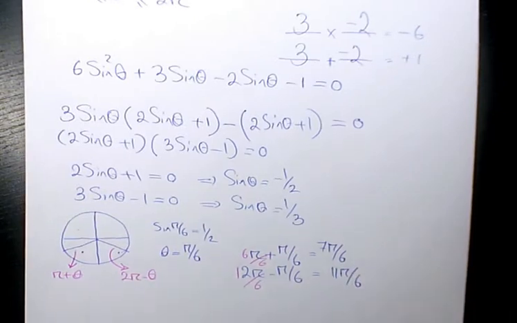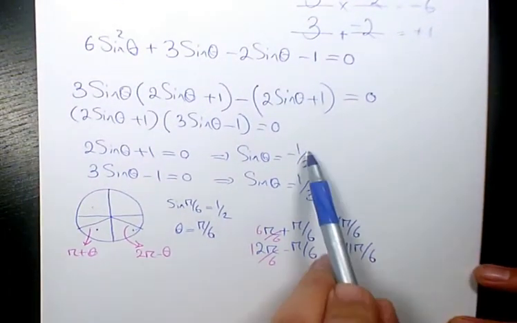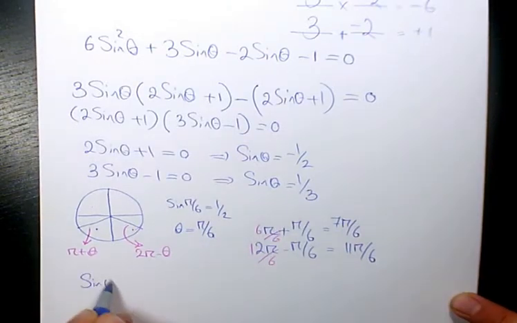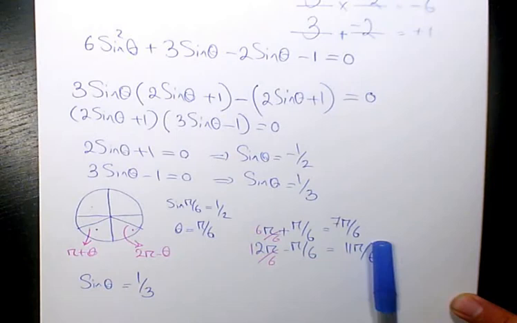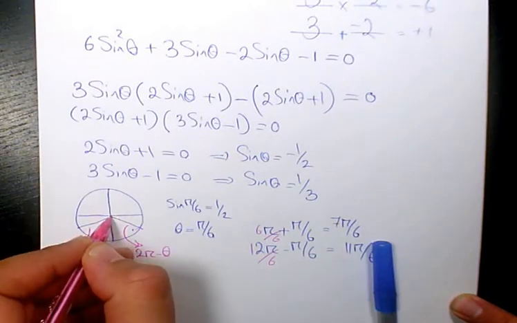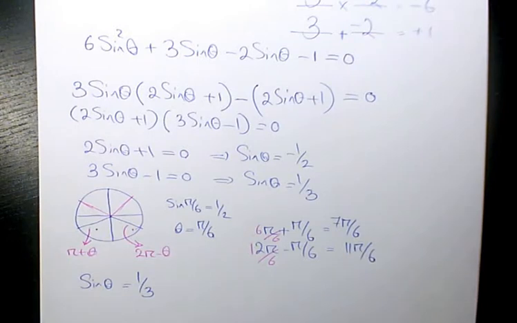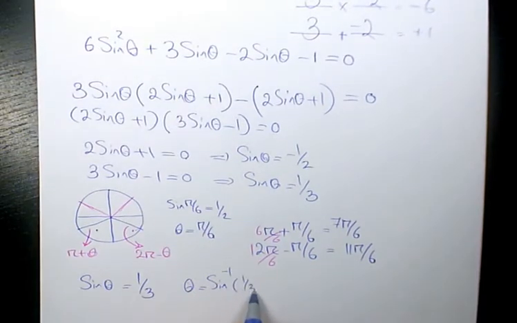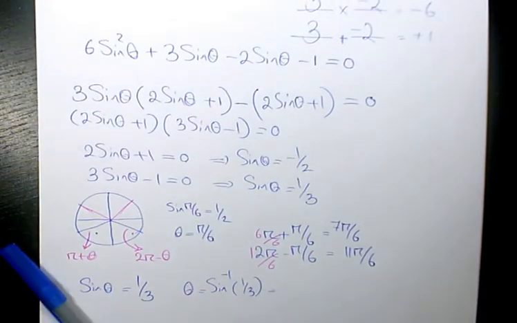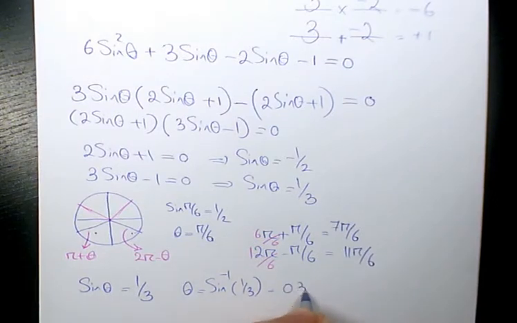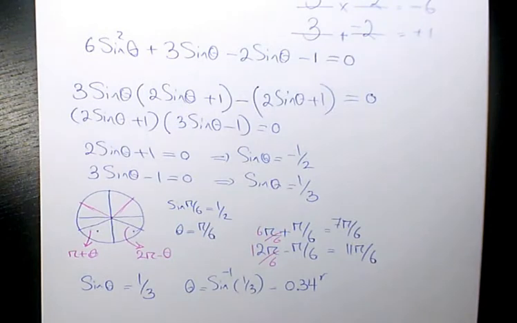The other one is sine theta equals positive 1 over 3. In this case, the answer is going to be on quadrant 1 and quadrant 2. Sine theta equals 1 over 3. I need to find the sine inverse, so theta is going to be sine inverse of one third. I need to substitute in the calculator, that will give me 0.34 radian, or almost 19.5 degrees.